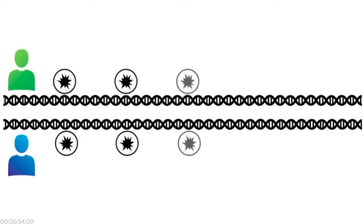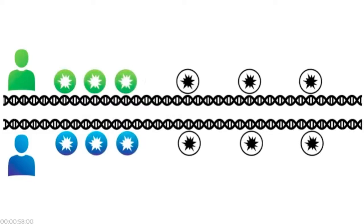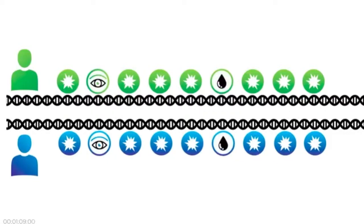Why? For starters, analyzing a person's genetic information is not as simple as you might think. Each person's genetic code, while overall very similar to everyone else's, has thousands of changes from person to person. These are part of what makes us unique. Some genetic changes may have no noticeable effect, or may contribute to minor differences between us, like eye color or blood type. Others may have significant impact on our health or development, such as the changes that cause conditions like cystic fibrosis or sickle cell anemia.